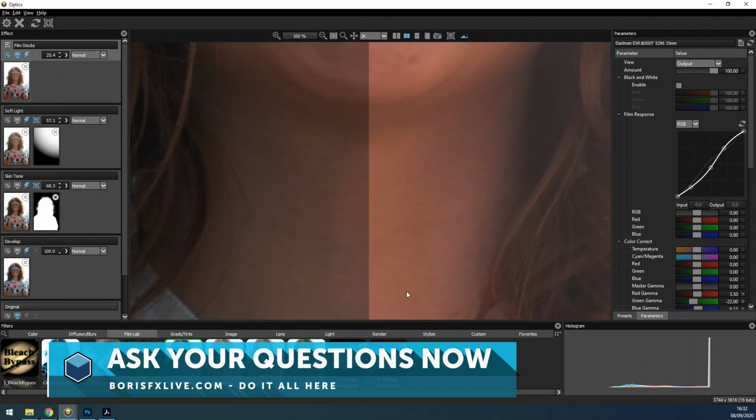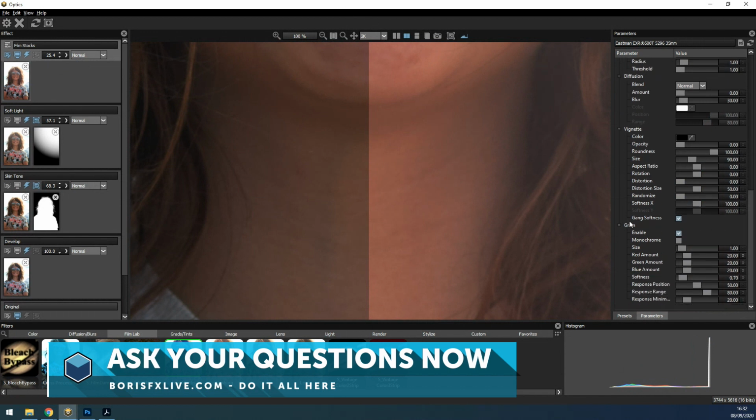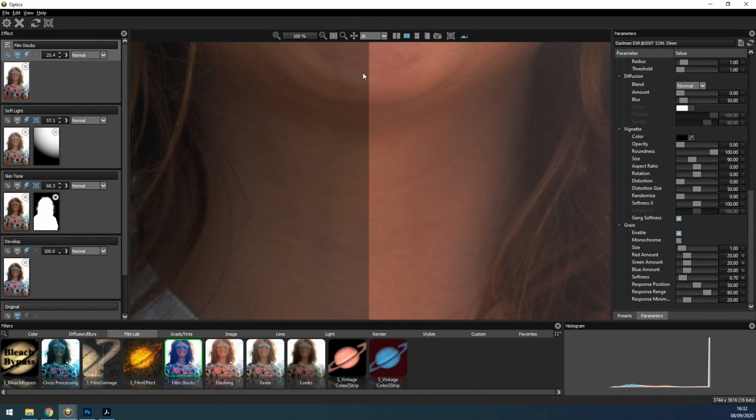So zoom in a little bit. So if we have a little look at the grain here, one of the things that you've noticed is that I'm able to be working really, really fast with these effects, even though we've started to layer up quite a lot of effects simultaneously. And the reason for that, even though this is quite a big image, is that we are working in an automatic proxy mode. So Optics is taking down and previewing these effects at 2K, and we can go down to 1K, or we can take it up to 4K, or we can process this out in full.